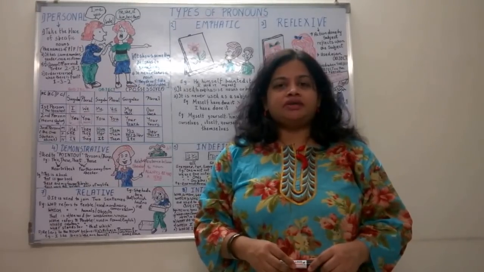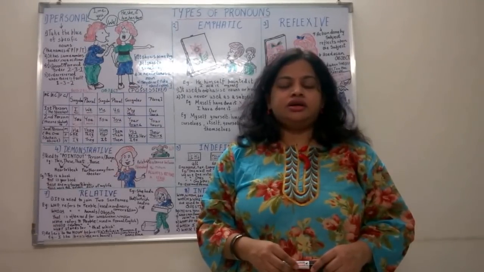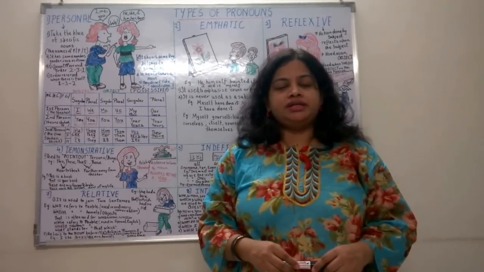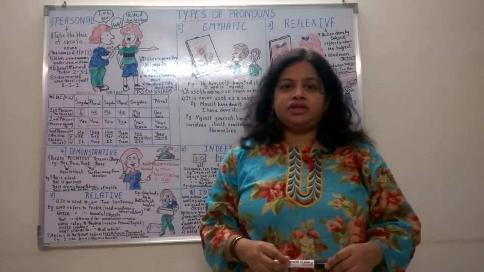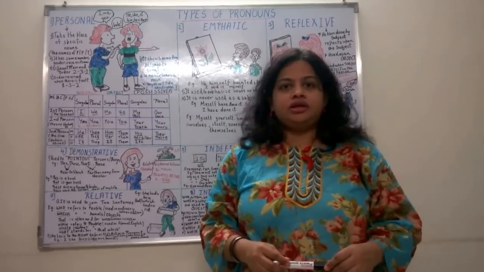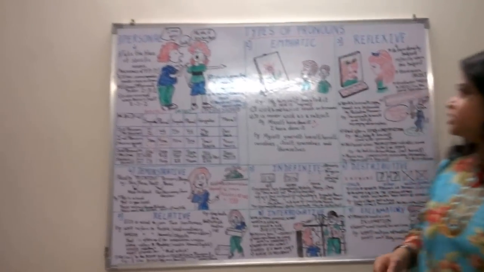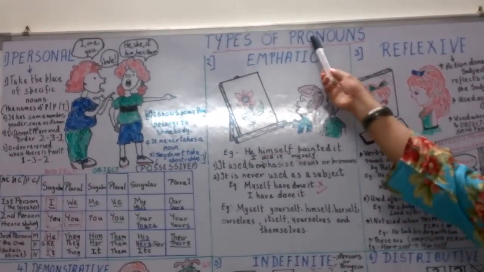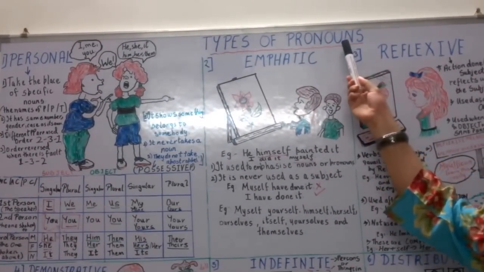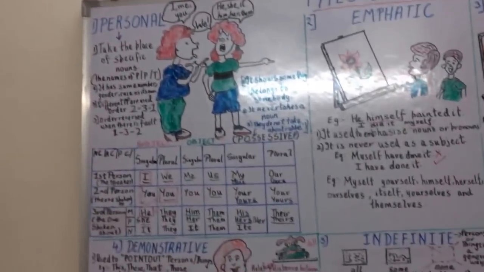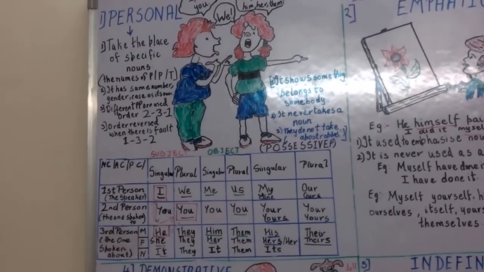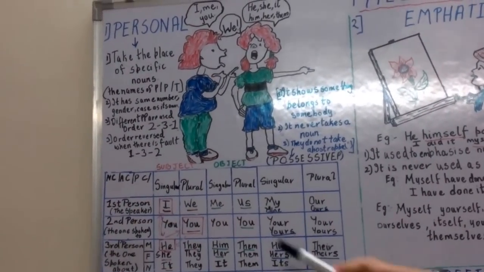To deliver the impact of the sentence being delivered, a noun is used to replace another word in the part of speech. A word that is used in the place of a noun is called a pronoun. So we see what is the meaning of pronoun. Pro means a noun. So pronoun definition is a word which is used instead of a noun. Now let us start with the subject pronouns.